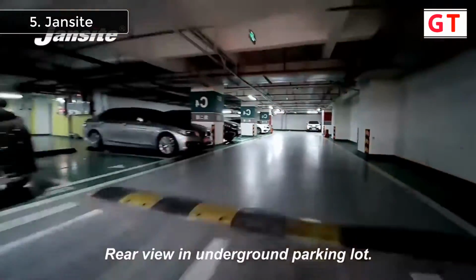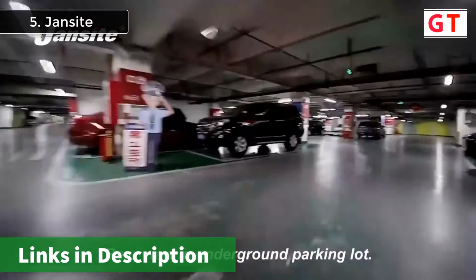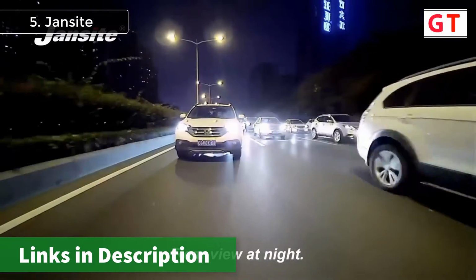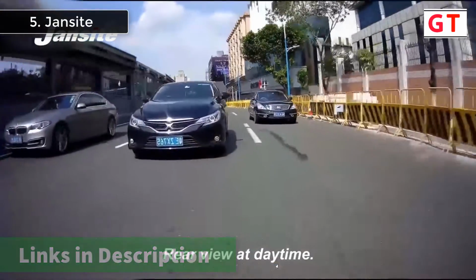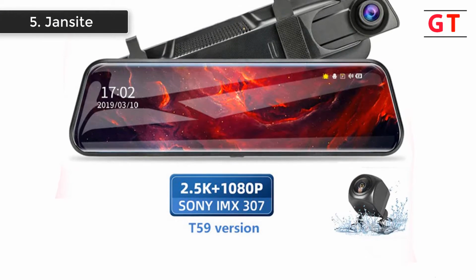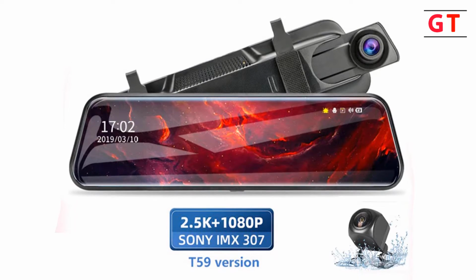Automatic reverse safety parking. Automatically overwrite the previous recordings with new files, except locked files, when the memory card is full. G-sensor can lock the current DVR recording during critical moments, thus protecting your high-quality recordings. 24 hours parking monitor. This product regular price $133 to $321, but now offer price $48 to $115.